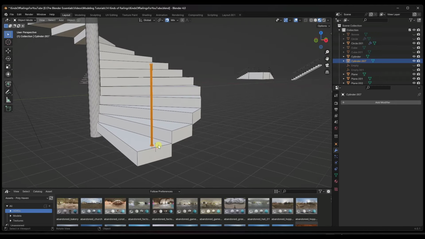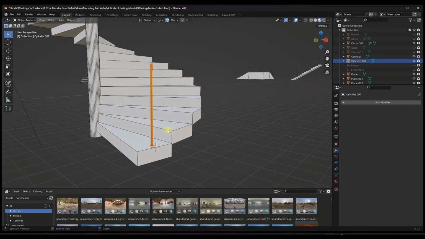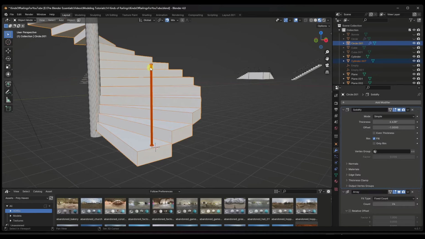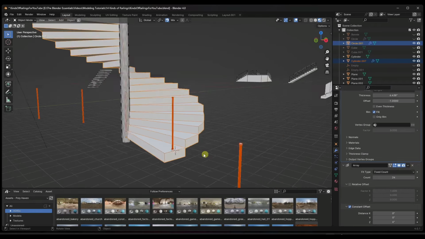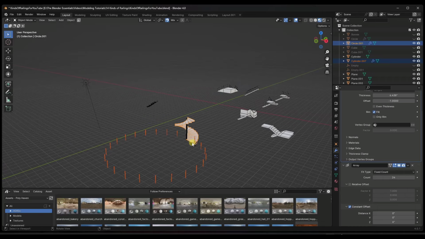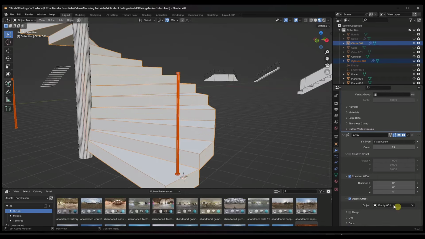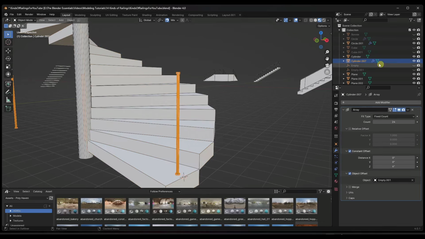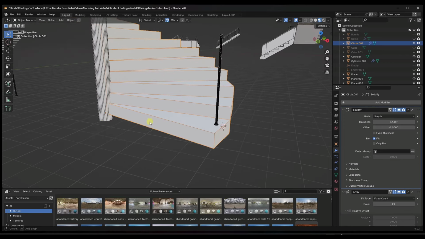And to do that, I want to use this same array modifier. So what I can do is select this object, then shift click to select this stair, and click on the drop down for my array and click on copy to selected. Now notice how at the moment this isn't working properly. That's because this is offsetting based on an empty location, which is in the middle of my model, right? You can watch the last video where I showed you how to create the spiral stair in order to do that. But basically, this is being arrayed based on the origin of this object right here.